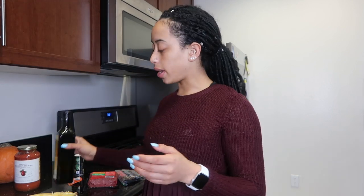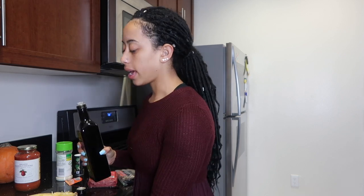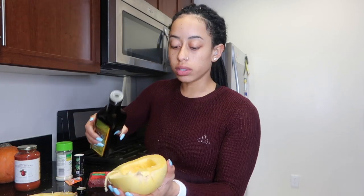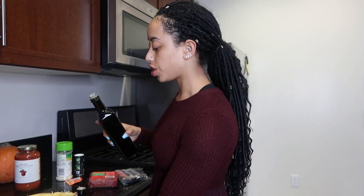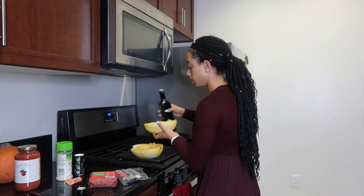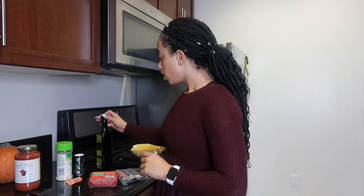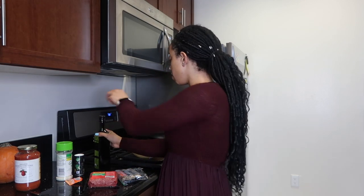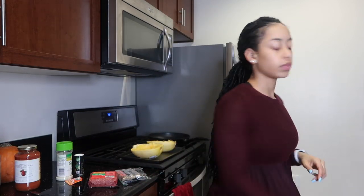While that is going, we want to get some olive oil, and we want to drizzle olive oil on the spaghetti squash. Drizzle, drizzle. Okay, great. So now that's done, let the oven preheat. We're gonna get to the meat part.